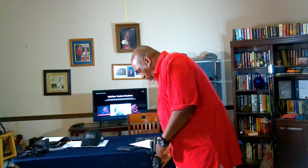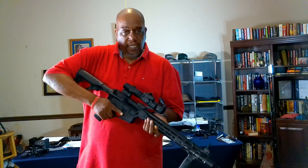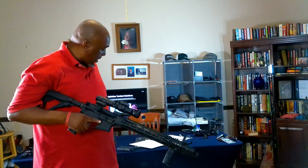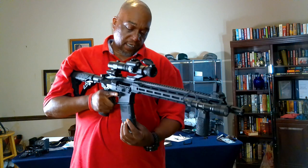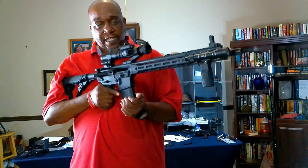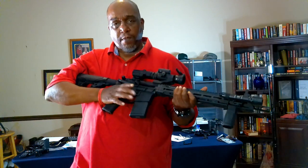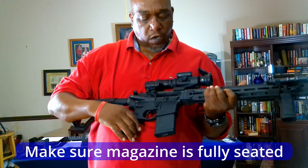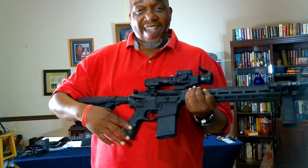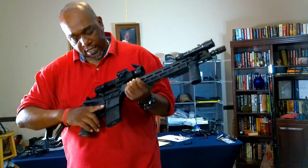Now we are ready to load the magazine. I'm going to take my AR-15 and point it in a safe direction with my shooting hand. With my non-shooting hand, I'm going to take my magazine, set it inside and give it a hit and a pull. You want to make sure that your magazine is seated, so give it a little pull to make sure it's in there. You don't want to be shooting and your magazine falls out. So yeah, give it a hit, give it a pull, make sure that thing is in there.